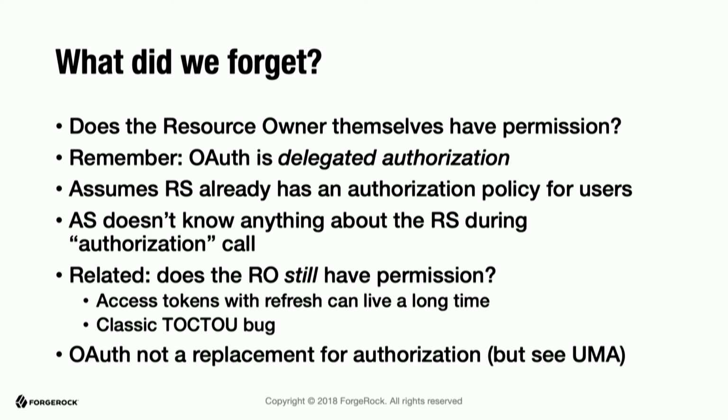Right, so OAuth, even though it's got authorization in the name, is about delegated authorization. So you can build stronger authorization models on top of it, but that's not what it's primarily designed for. But see UMA, user managed access, which has a much more fleshed out notion of what authorization actually means and builds on top of OAuth too.